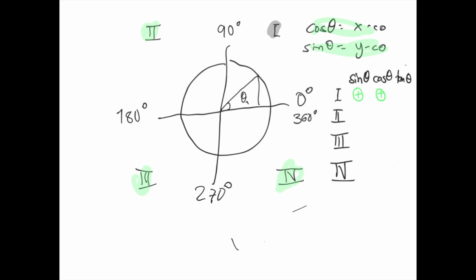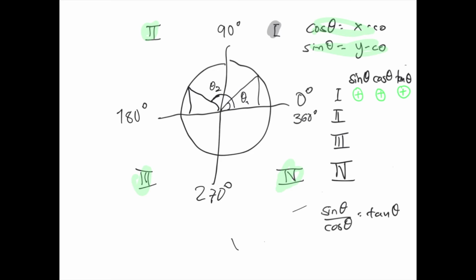And of course, you guys know about this trig identity: sine theta over cos theta is equal to tan theta. Because we've got positive values for both sine and cosine, we know that tangent is positive as well. Now let's move on to the second triangle in the second quadrant. Let's imagine there's an angle that goes from 0 degrees until it touches this triangle, and let's call that theta 2, right?